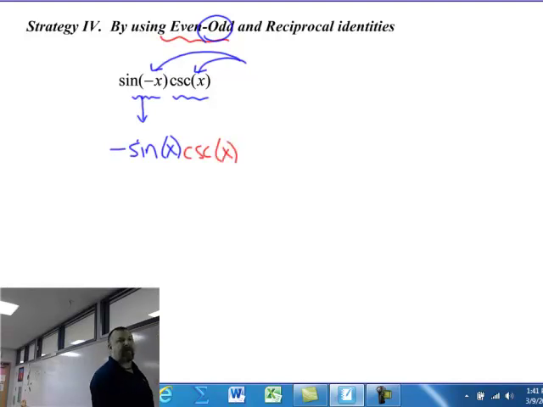And then I can work from there, because now I have exactly the same angle in both terms. Now, does it matter if we put those parentheses on the x or not? They don't have to be there. So if they're there, great. If not, that's the same thing. I like them, but you don't have to put them there.